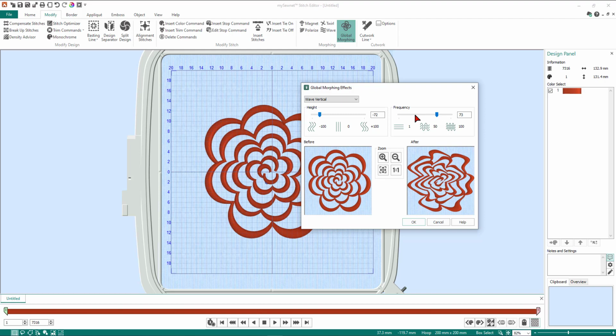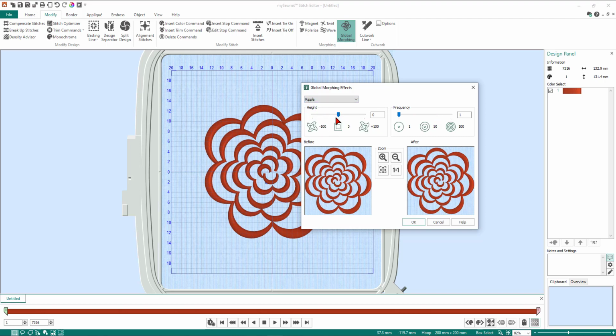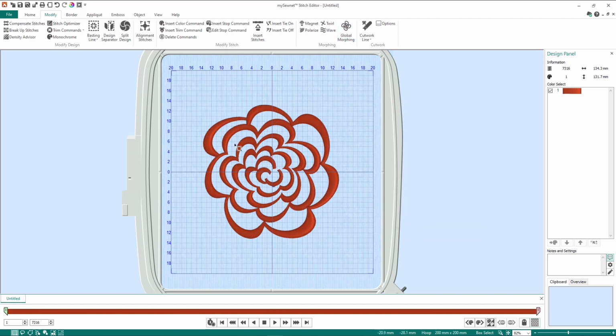So in today's exercise, we're actually going to use the ripple effect. So we're going to select ripple, and we're going to ripple height. Again, this has got two settings, and we're going to take this up until about 80. And then we're going to change the frequency to about 50. So you can see that we're twisting the design. That's a bit too much, so I'm going to bring it back to about 50. So there's my design that I'm happy with. So once I've done that, I'm now going to click OK, and now you'll see the change of your design.